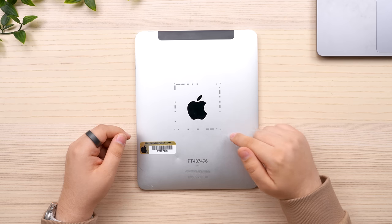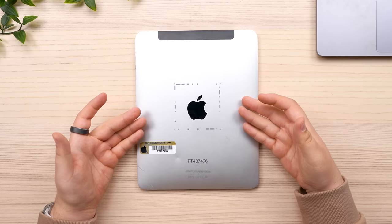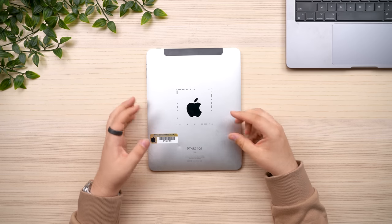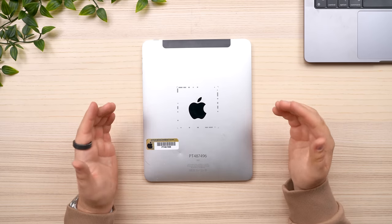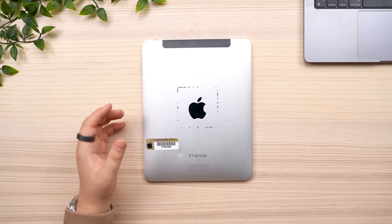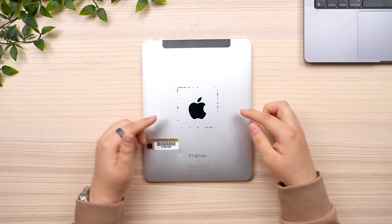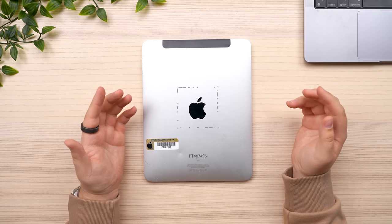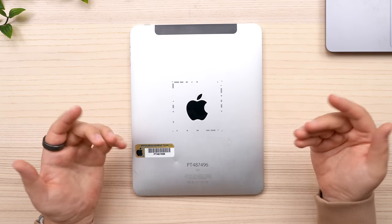This actually does have a purpose. While it may look like an abomination of boxes and squares on the back, it's actually a QR code, per se. From what I've been told by Apple engineers who worked on the iPad and a lot of earlier products, this was actually Apple's solution to early asset tracking. Because if you go to newer devices, they all have QR codes typically engraved along the side of the phone. In 2010, that technology wasn't really around, so they developed this sort of asset tag QR code-like thing that apparently their internal system can extrapolate data from. So Apple, if you're watching, feel free to run my little QR code and see whose iPad this is.